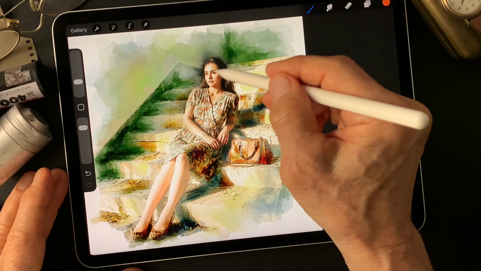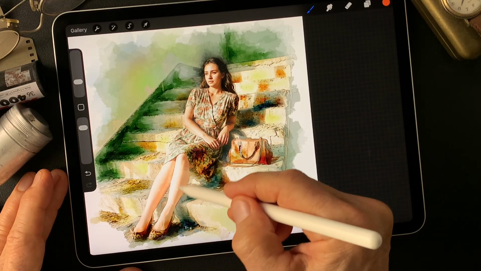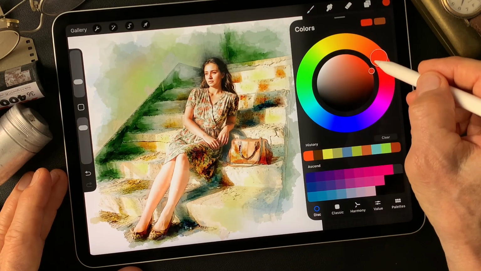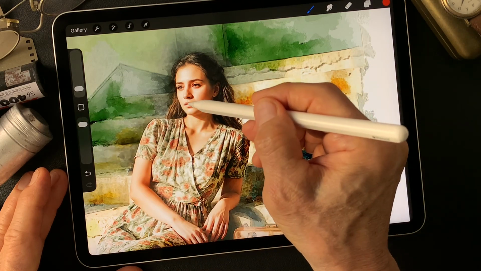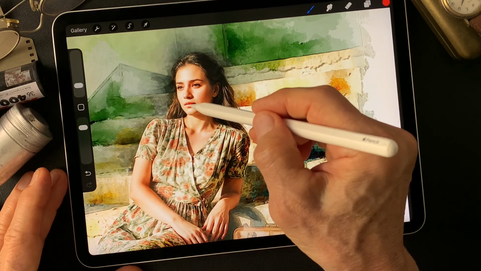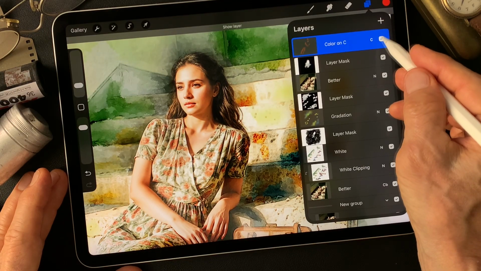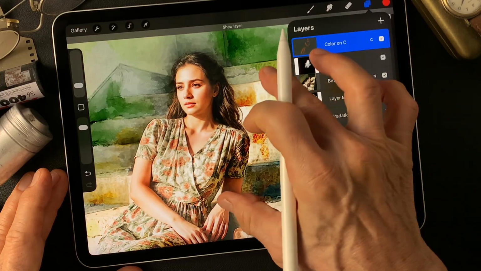Go from warm up model's skin tone, yeah? A little more magenta-ish. Yeah, pretty much warm up. Okay.